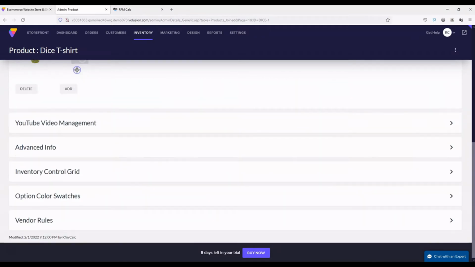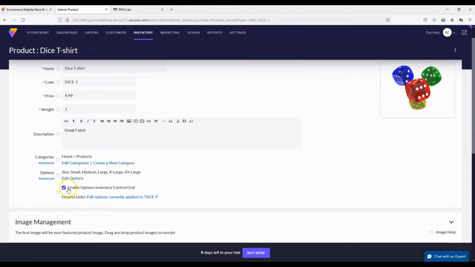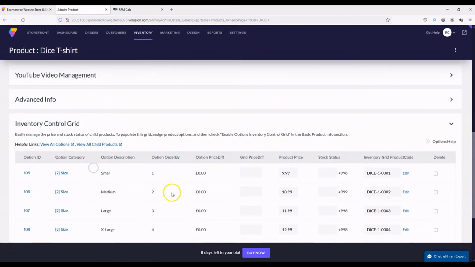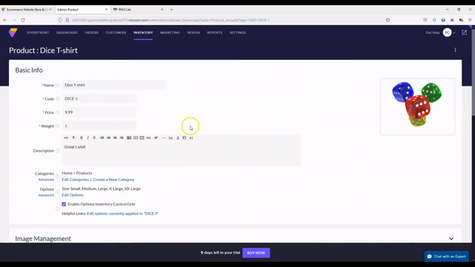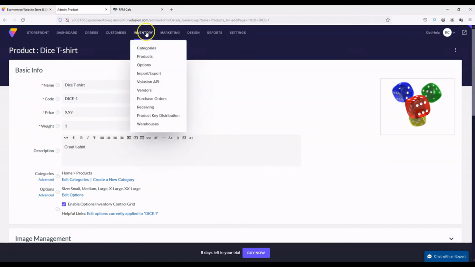Inventory control grid, sorry. So you can see this option here allows you to set different stock levels and different prices based on the variants you create with the aforementioned options. So I've got an option size, I've created these options, and then you can expand that out to have a grid. So it works, but it's not particularly intuitive in terms of how to set things up. Import export we'll come back to, and then we've got a few other options down here which I'm not going to run through today, around products and categories as well.